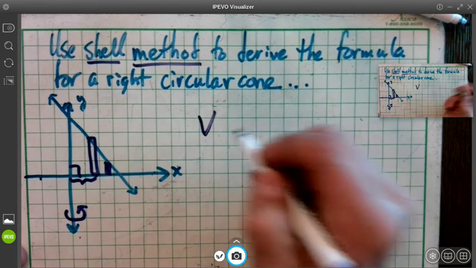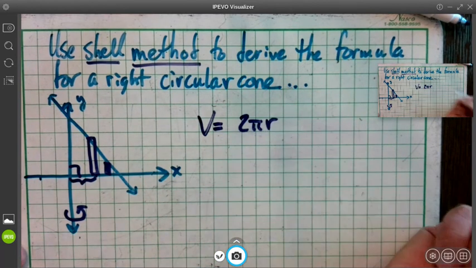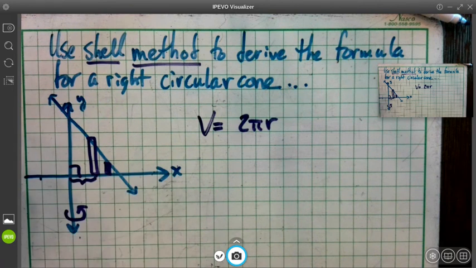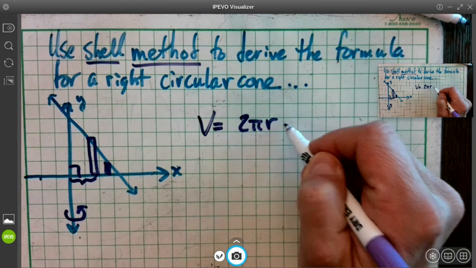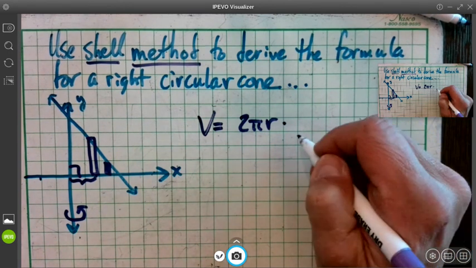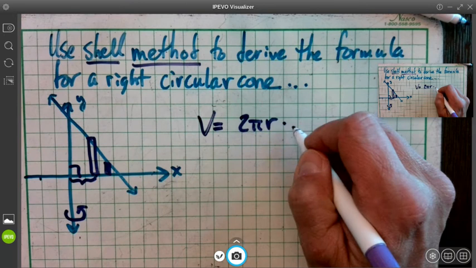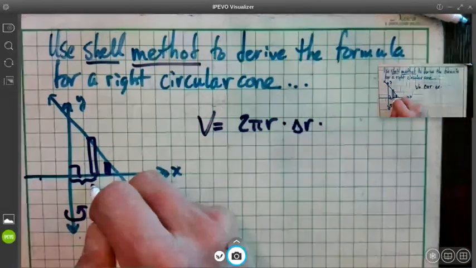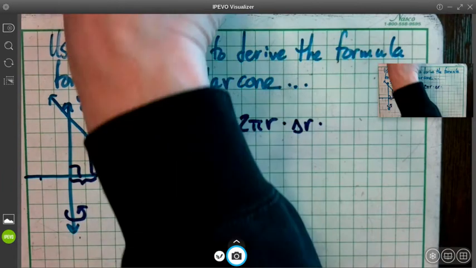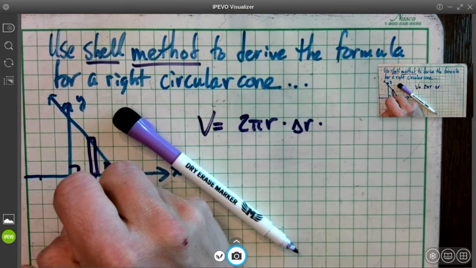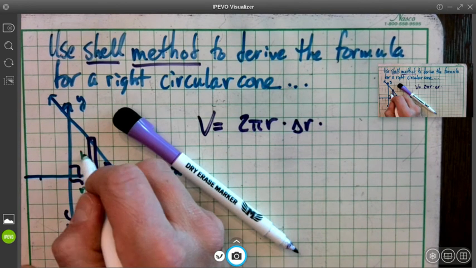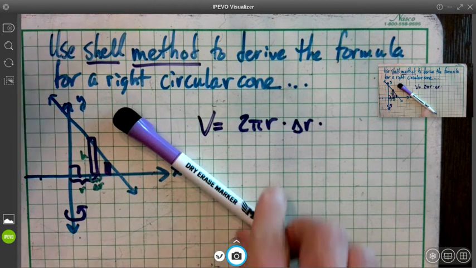So the cylindrical shell, 2 pi r. That's if you took a cylinder and tore it apart and formed it into a rectangular prism. The 2 pi r would be the length. The width would be the delta r, and that's this guy right here if we're looking for it. That's this other little mini guy. It was green actually. Maybe that'll show up on the video better. That's my delta r. Here's my r, and then the height is going to be the height of the cylinder.